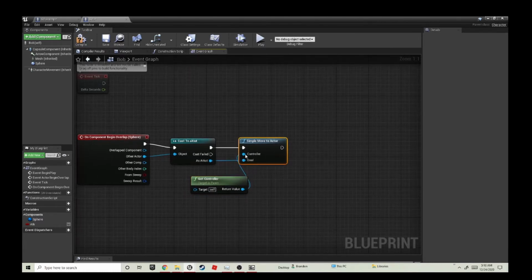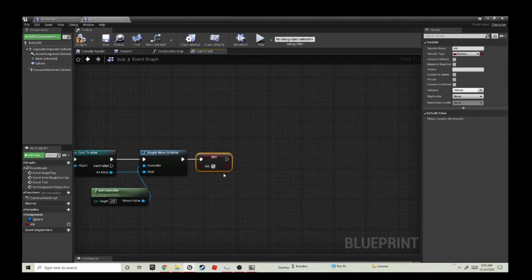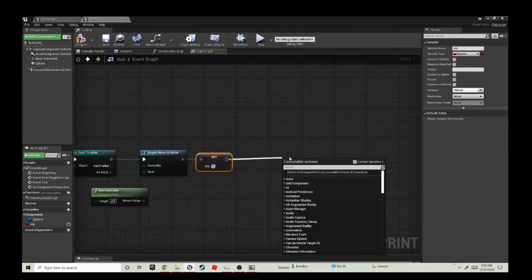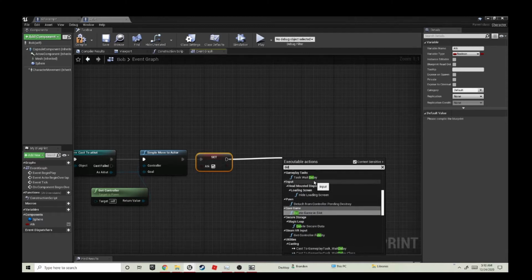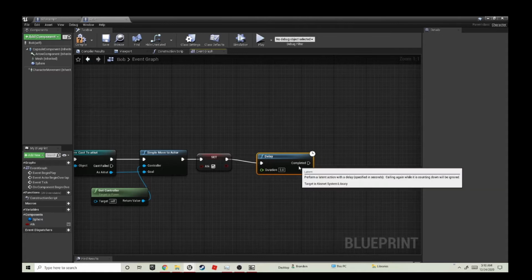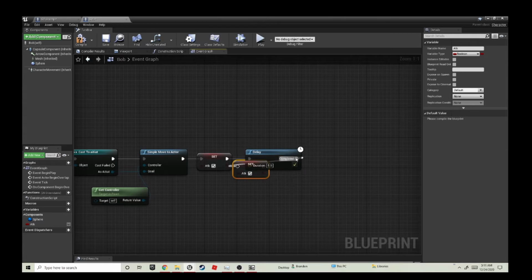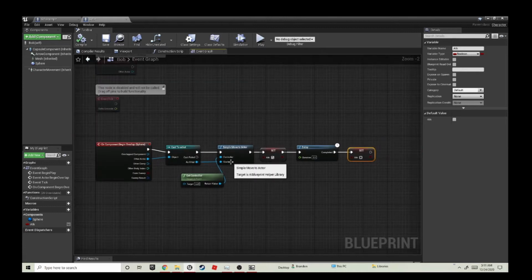Okay, so off that, when we get in attack range, we want to play our attack. So we will set our attack. Depending on how long your attack is, you'll want a delay. My attack animation is pretty long, so I'll have a 5 second delay. It's going to go for 6, but whatever. Duplicate. So wait 5 seconds and then turn our attack animation off. If the zombie gets near our player, he will try to attack them.